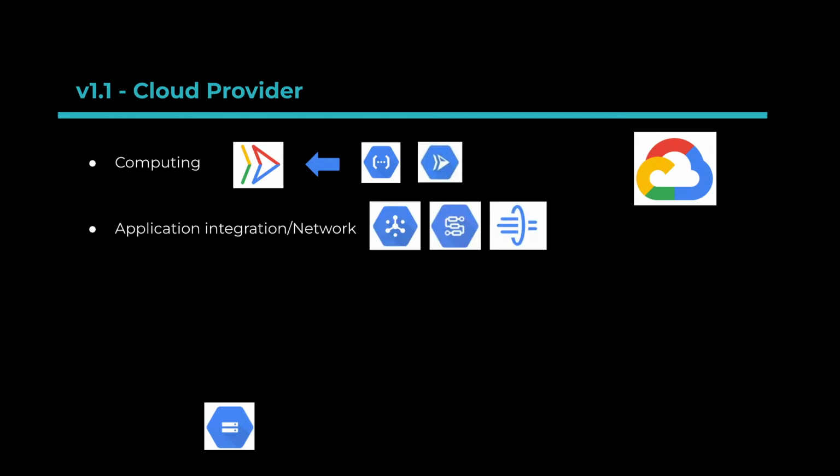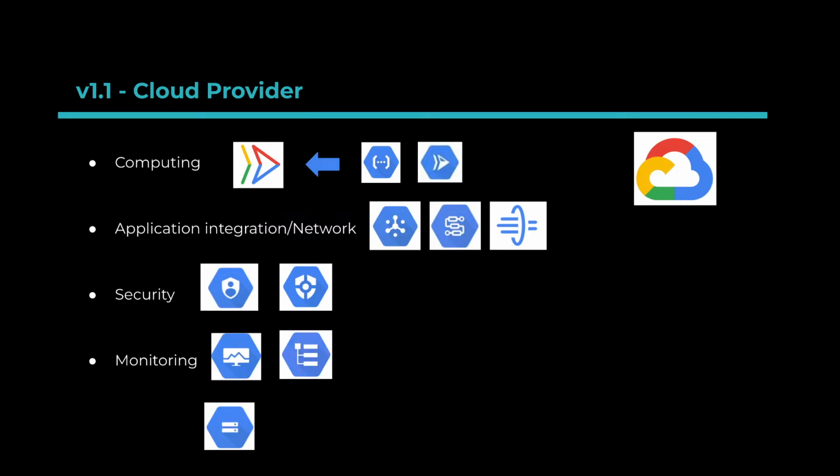Then application integration, you have PubSub as an event tool, workflow for application orchestration, and then API gateway, called the same in both. Security, they have IAM, again called the same. Secret manager, I believe that is. I don't think they have anything like Cognito. I did Google what's GCP Cognito and didn't come up with anything. And for monitoring, they have Cloud Monitor, but then you go into Cloud Logs. It's kind of the same. And then storage, this is just called bucket. This is AWS S3. It's a bucket, and it does what it says.